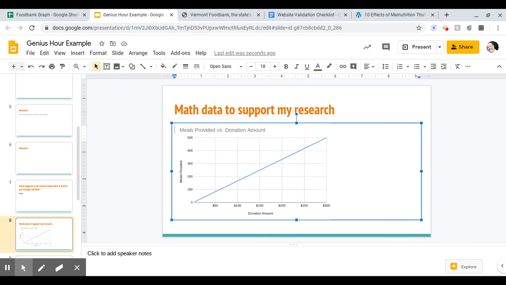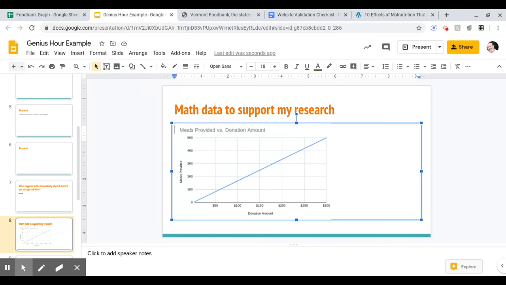But you can see now in my presentation, I'm going to have some really great specific science evidence from a trusted website. I've also gone in and built a very simple, easy to use spreadsheet and a chart to really create some visual understanding of the math involved in part of my research. Those are the two big items I would really tackle today. Just focus specifically on that subset of scientific information in creating your math research.